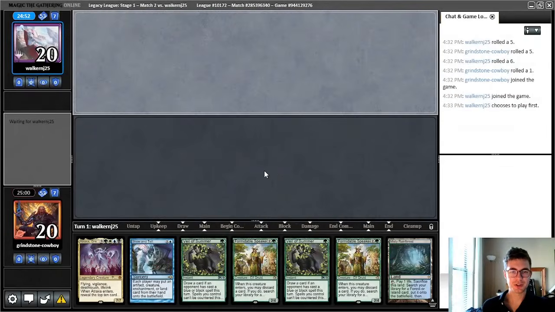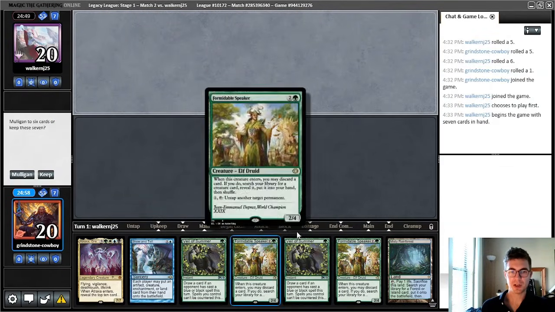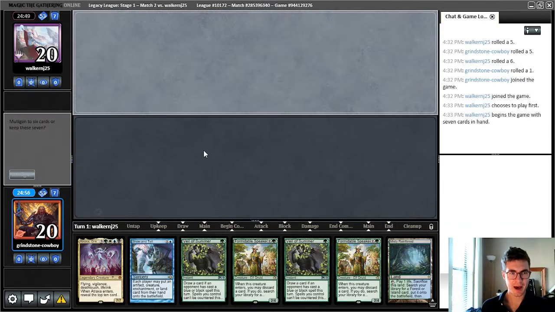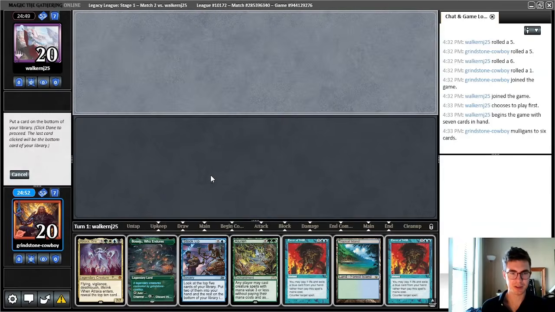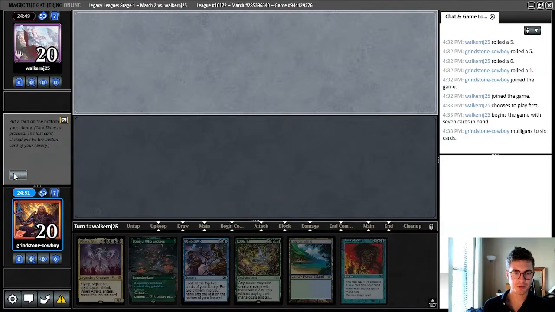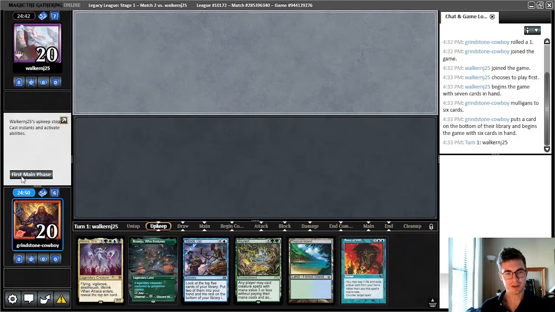All right, I'm on the draw, match 2. This definitely looks like a mull. Anytime you have double Formidable Speaker, that's already pretty bad. I don't love this hand either, but I'm going to keep it. Bottom 1, Force of Will. If I draw lands, I'll be all right, I think.